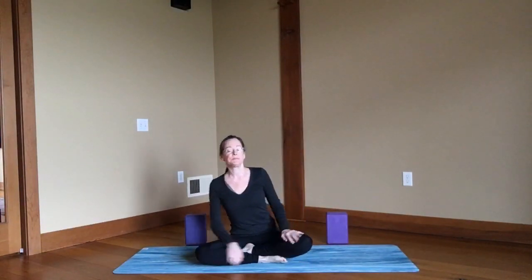For today's class, I always recommend 2 blocks. I like to have a strap. I don't know if we'll specifically need any of these, or if you will specifically need any of these, but for now, that's what I would go with. Let's start in a seated position today. Anything comfortable.